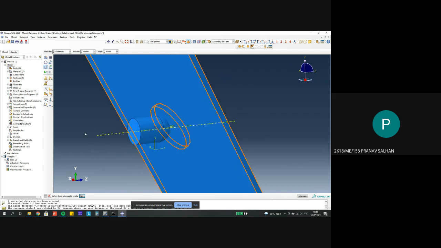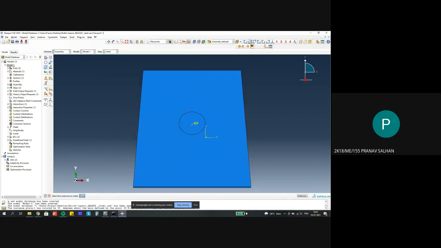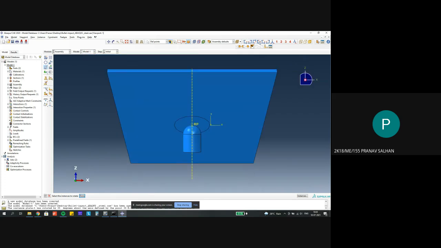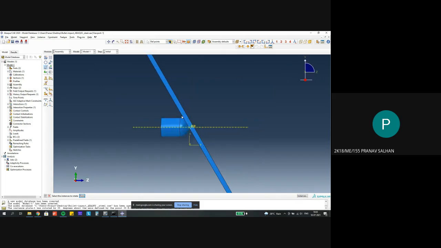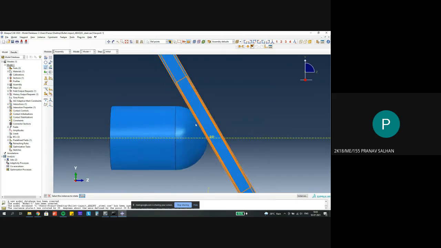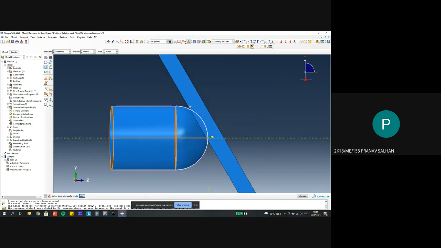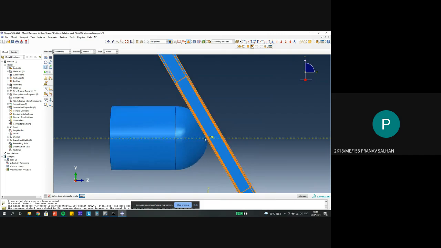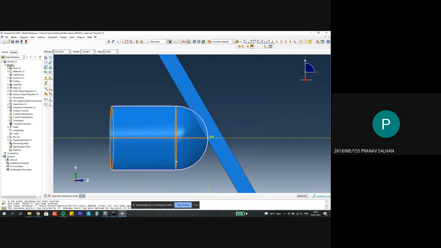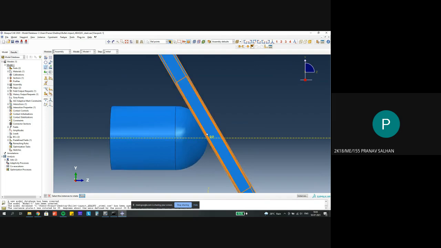But you have to check carefully. As you can see, the bullet and the plate are intersecting. So what we have to do is move the bullet towards the left side, so that when we mesh and start the whole process, they are not intersecting each other.